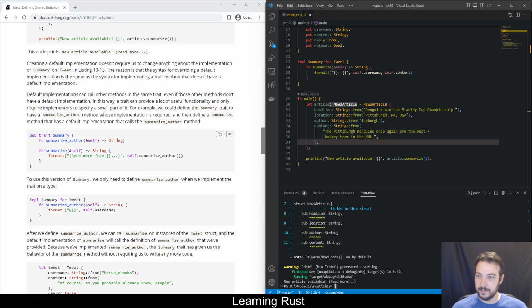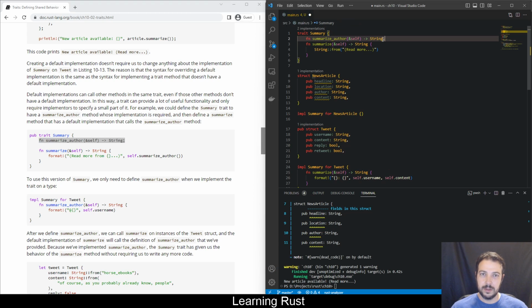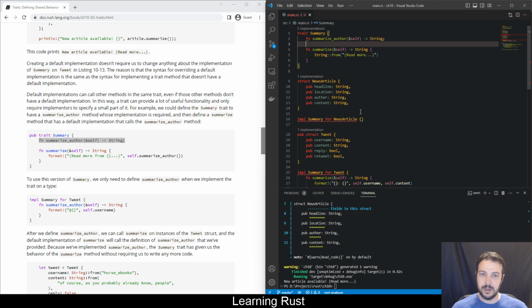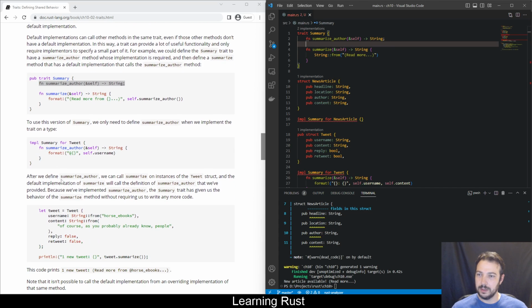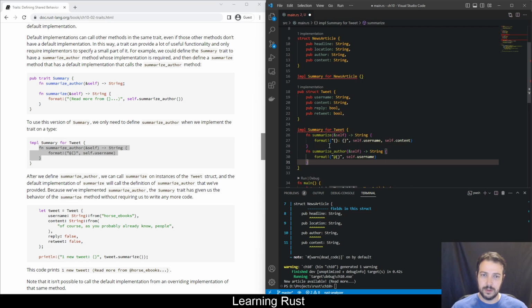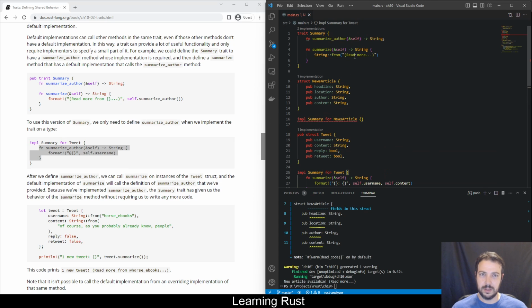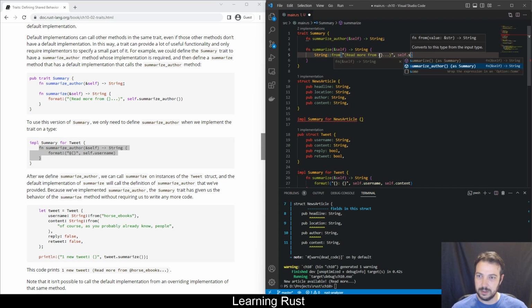So now we're adding the summarize_author function to the trait like this, and now we implement summarize_author for a Tweet. Also, wait, let's, here, read more from, right? Read more from this, and then we put here self.summarize_author.